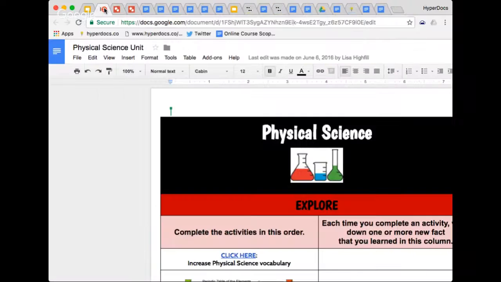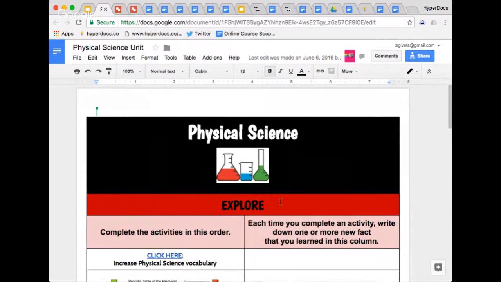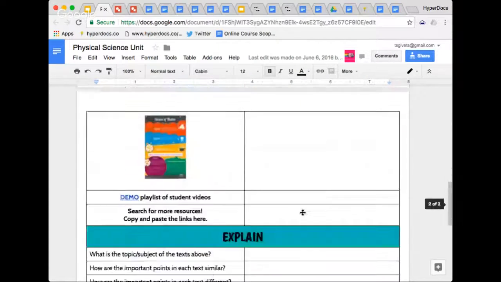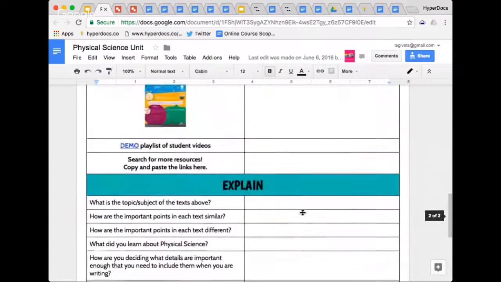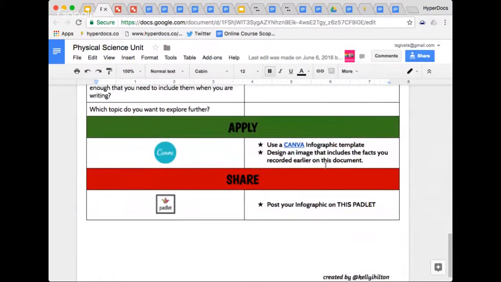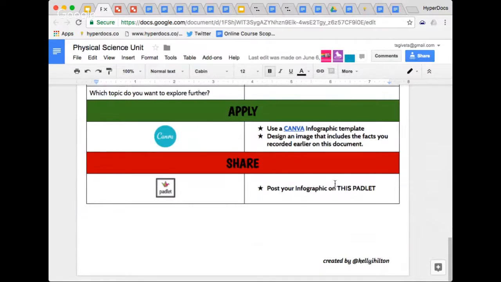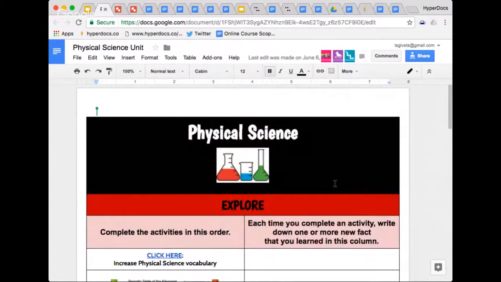Then the third year of implementation evolved into this version 2. You can notice that my design, I changed a little bit. I changed some of the links. Students still had to go through, but once they went through those links, I prompted them with some more questions. I actually changed the apply, and then we added a collaborative piece here at the bottom. So this one topic that was taught in the classroom kind of evolved over the 3 years. But what was missing from the beginning was that I did not really instruct. It was just create. Just go create something and assume that they're going to have it. But when I evolved into the other text sets, I was giving them the background. I was giving them more of a focus. So that's one of the things that we're going to be talking about as far as instruction goes.